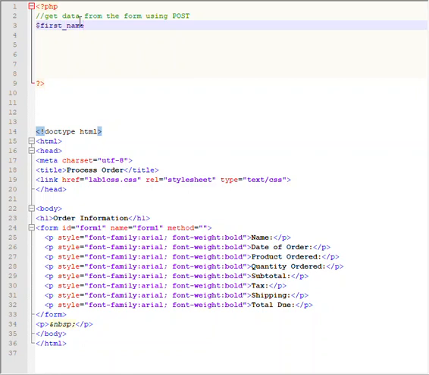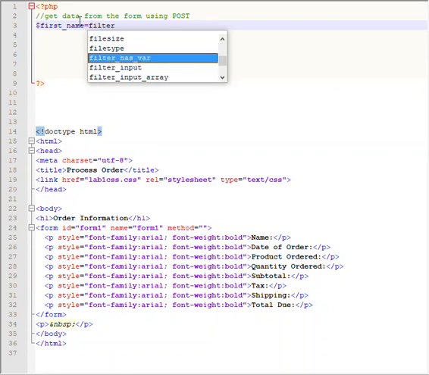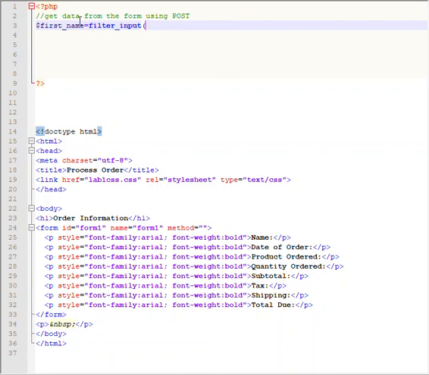And so I'm going to set up the variable name first name, and I'm going to set that equal to the filter input function that is covered in chapter 2 of your textbook. And what this is going to allow us to do is grab the data from the post array that was created, and then we can actually preset some filtering or some validation options.